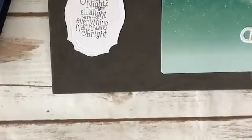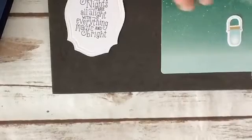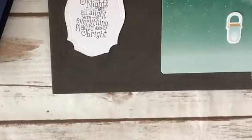So one thing is the kit came with some Night of Navy twine, but there was very little. It was meant to go on one of the cards to hang the lanterns, kind of like this. Put your twine and then hang the lanterns through. But I actually wanted to make mine into little bows. So I measured my twine and there was 23 inches. So in order to make 4 cards, I could only use 5 inches of twine. So here's my 5 inches of twine.